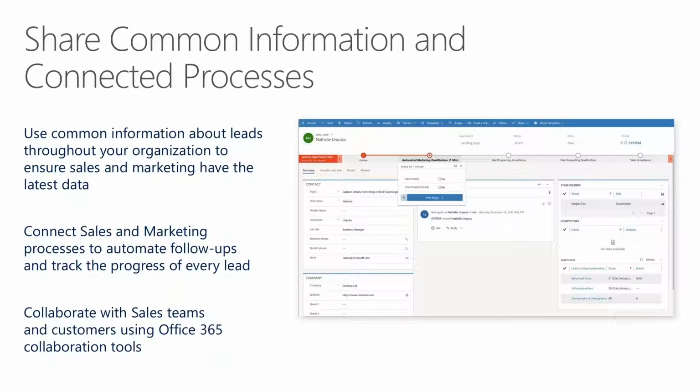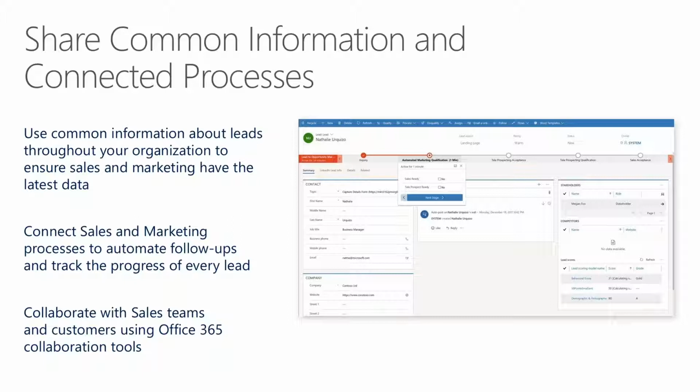As such, it's all integrated. The way you configure it is the same as you do with customer engagement, CRM. But one of the things is that we're able to have these connected processes. So what I mean by that is we're able to create a business process flow, as you can see there, the business process flow that many of you have come to know, that spans multiple different entities, multiple different processes, starting from a lead and the qualification, moving over to sales and taking that lead and promoting it to an opportunity, and all the work that goes there.